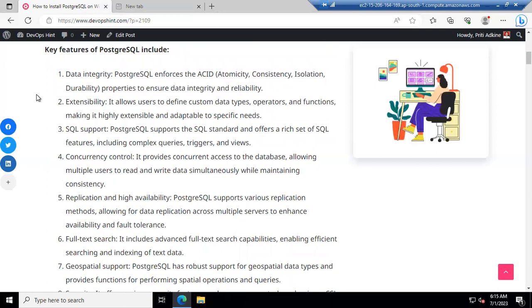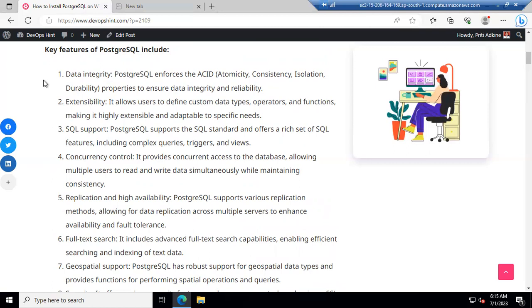Data integrity: PostgreSQL enforces ACID, meaning atomicity, consistency, isolation, durability. These properties ensure data integrity and reliability. Extensibility: it allows users to define custom data types, operators, and functions, making it highly extensible and adaptable to specific needs.